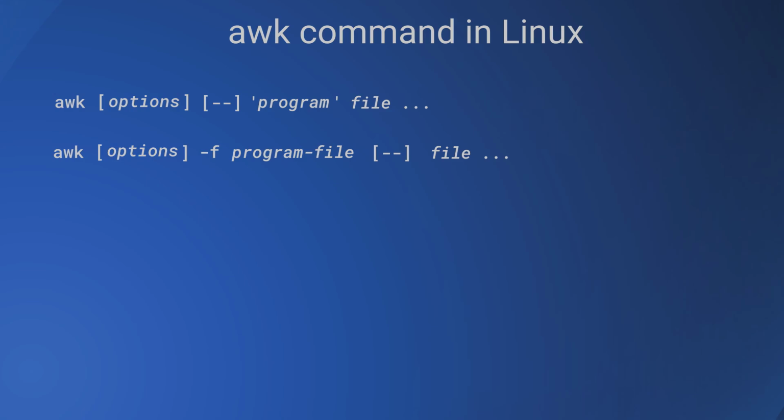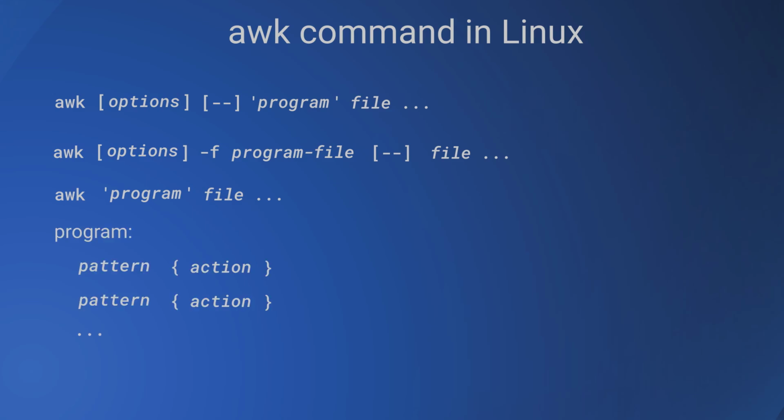Also, you might have noticed that there is an optional double hyphen in both cases. Double hyphen can be used to signal end of options to the awk command. It is for those rare use cases where a file name starts with a hyphen. So the awk command basically has an awk program which operates on input files. Actually, it is a filter. If there are no input files, it reads standard input and it writes on standard output.